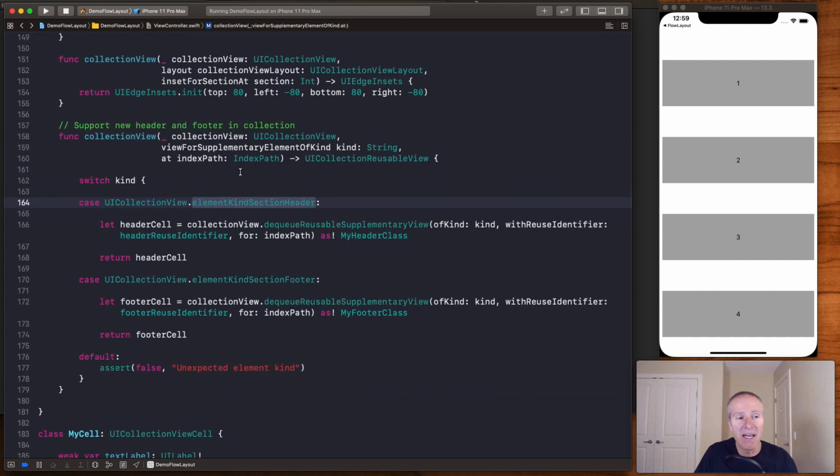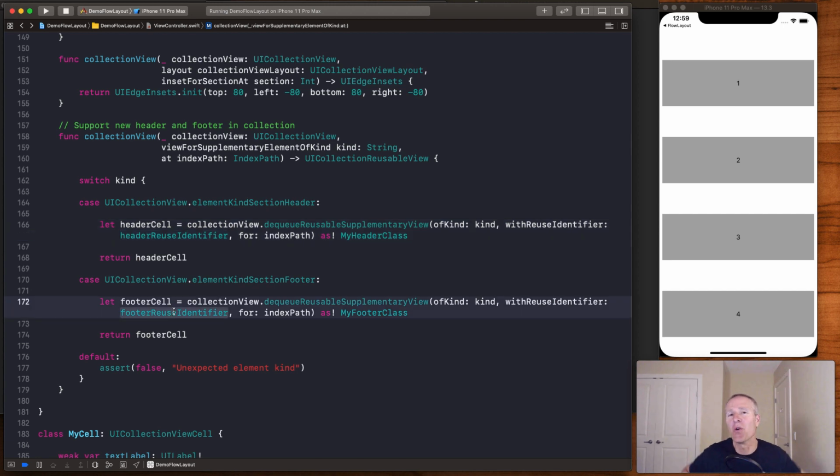If you want to give me a header, then go ahead and dequeue the header using that identifier above associated with this class. And this is just a simple switch statement here. So we're switching on the string of whether this is a header or a footer. And once we know what we're looking for, we can just dequeue the class according to its respective identifier of either header or footer.